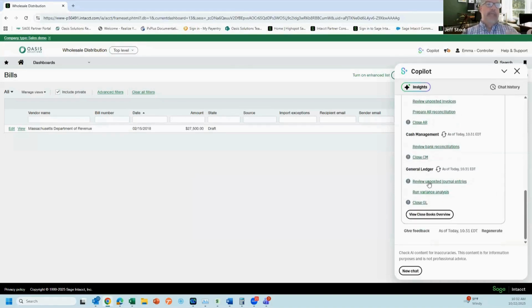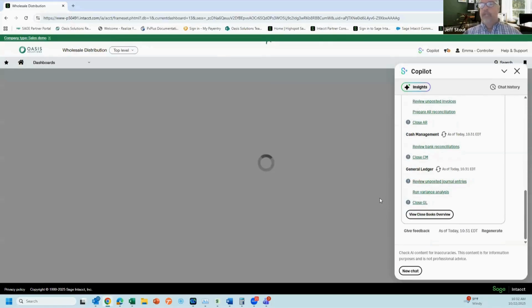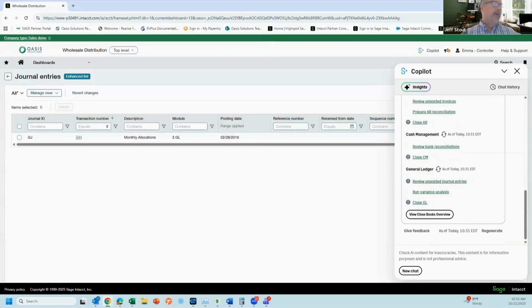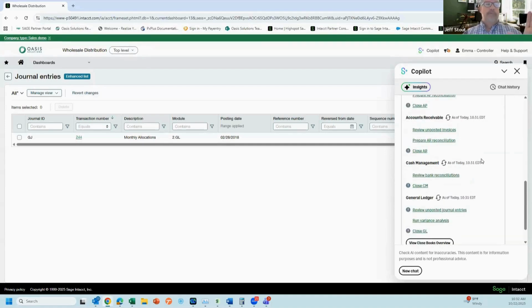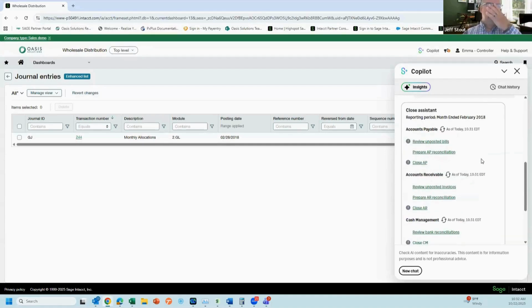Same way, if I want to take a look at unposted journal entries, if I've got some monthly entries that I run for allocations or depreciation, I could take a look at those unposted entries. But again, it's a more step-by-step streamlined process to help through that close.